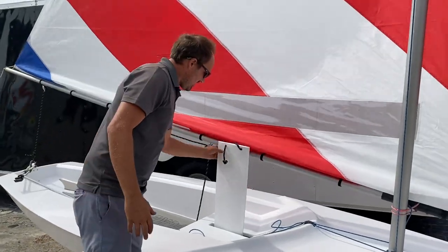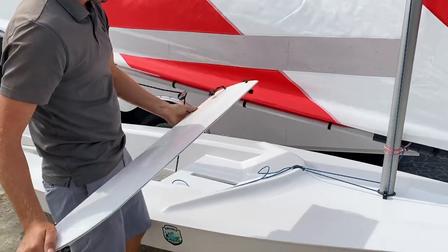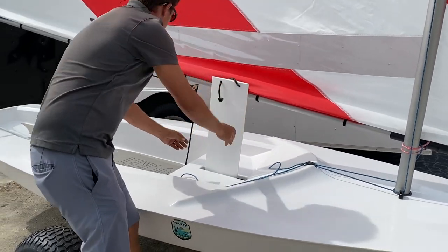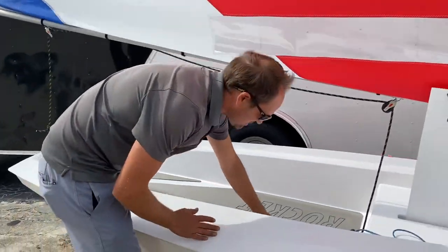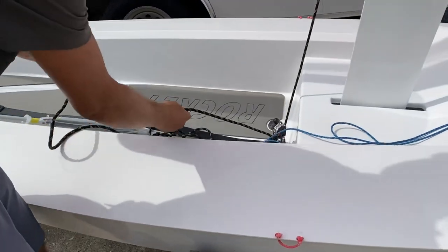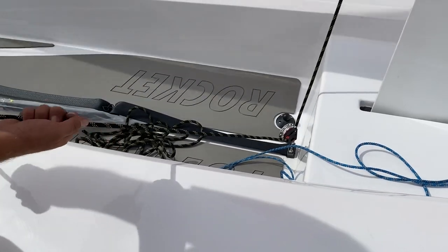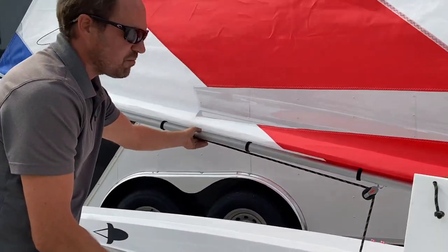The centerboard design is very efficient. The fiberglass construction makes it very durable and easy to right the boat, and the long design makes it easy to handle. There's a single sheet to control your mainsail — that's all you have to worry about when sailing. For the purist, there's a single hex ratchet with no cleat. We also offer, as an upgrade, a cleating mechanism so you don't have to constantly be handling the mainsheet.